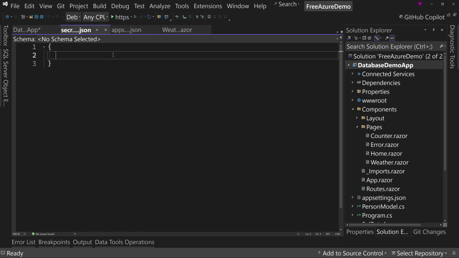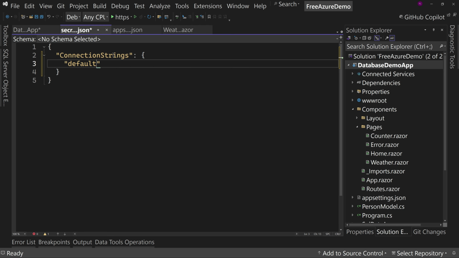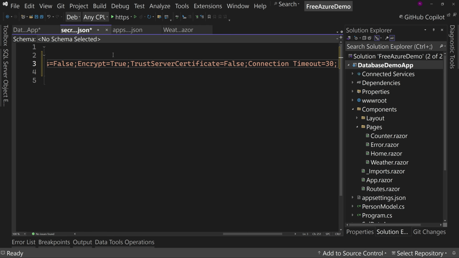And then what we're going to do is set up that same connection strings. And in here, we're going to say default. And I'll paste this new one. There's that new one. By the way, it still doesn't have the correct password. Notice password is your password. So change that. And yes, that's in clear text, because that's how passwords work in your app settings and things like that, which is why we use user secrets and why we don't put them in source control. Never put in source control.